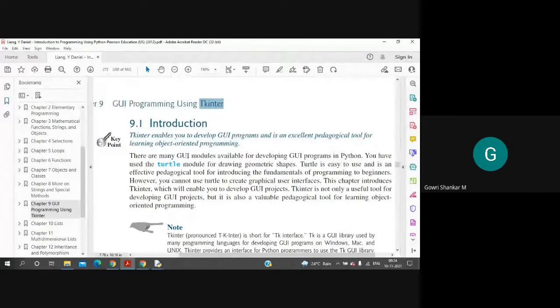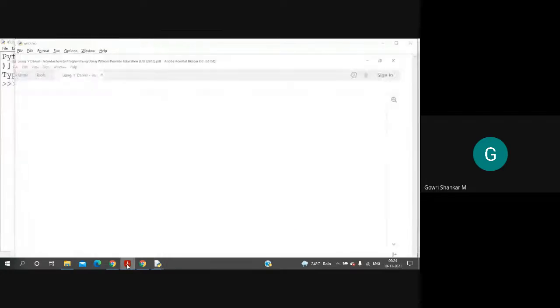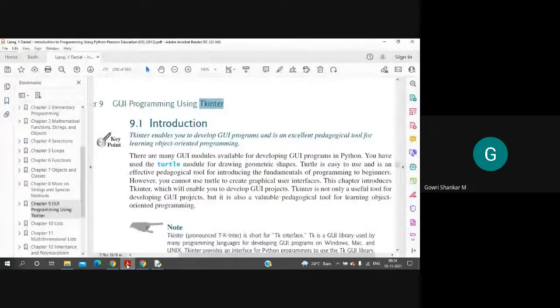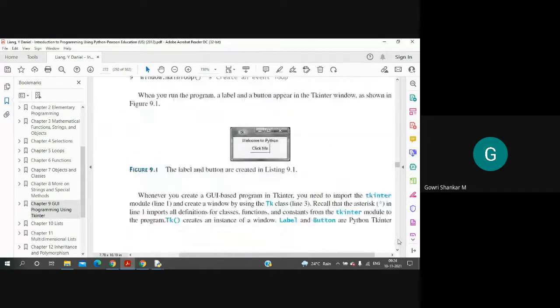So the objective of the GUI programming that is available in your syllabus is to create a web-based application, or a web-based interface. So we are going to see this tkinter. If our objective was to draw some animations, then we should have discussed the functions that are available in the turtle module or turtle package. Now, let us see how it works.